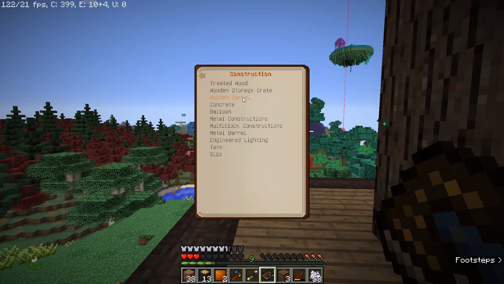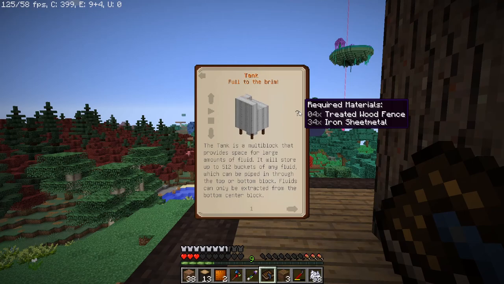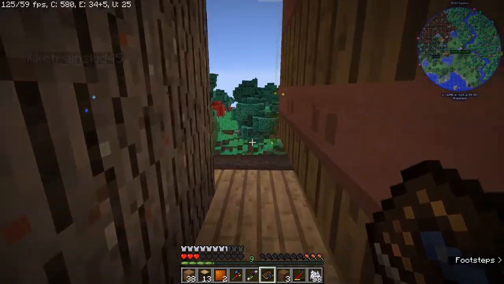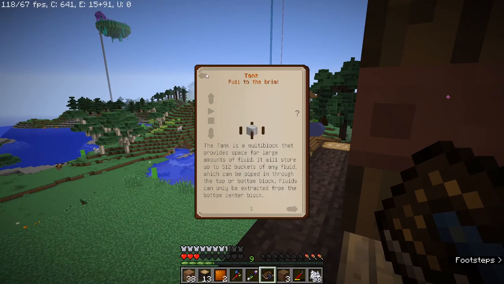Back when I played. The tank is a multi-block that provides space for large amounts of fluid. It will store up to 512 buckets, and it's made out of iron sheet metal and four treated wood fence. It's got a pretty nice design once it's actually formed.